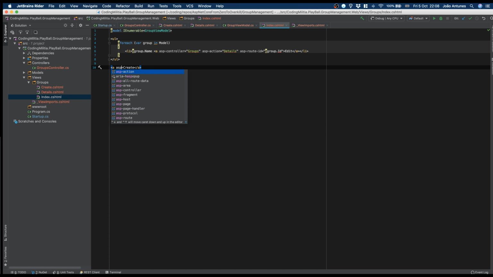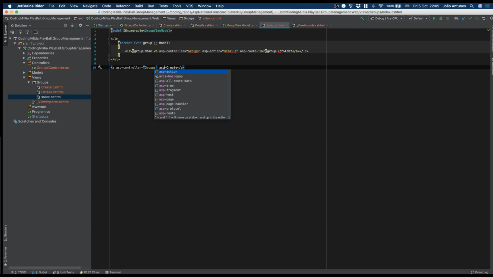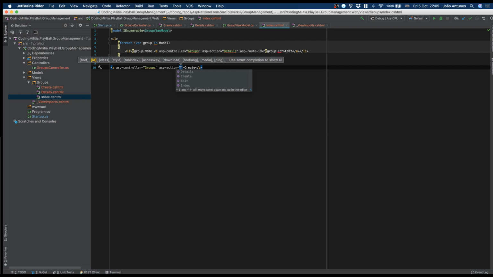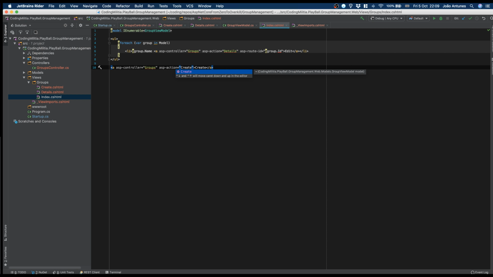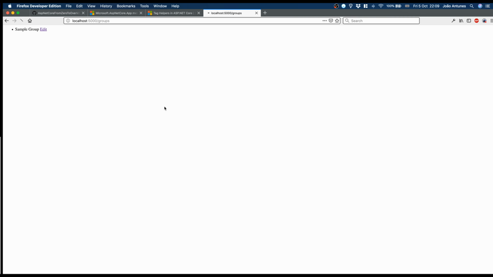And now ASP controller groups ASP action create. I think this is it. So this didn't need anything. Let's get back to Firefox. And now we have a create, which works.